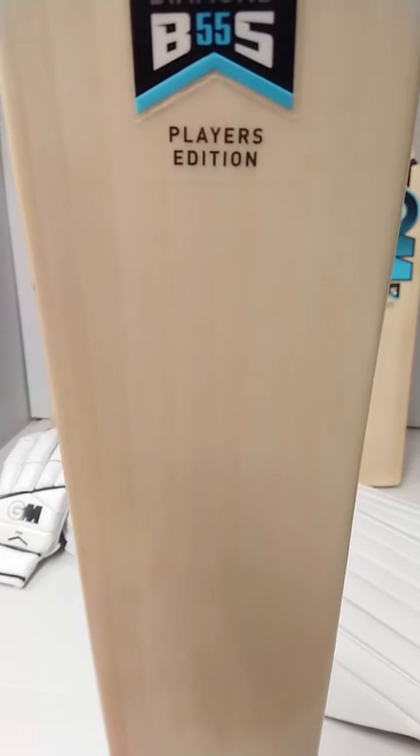Now, in terms of the grain, that is pretty much as good as you're going to get. It would sit pride of place in Ben's bag itself. Evenly spaced, very clear grains which go from front to back.